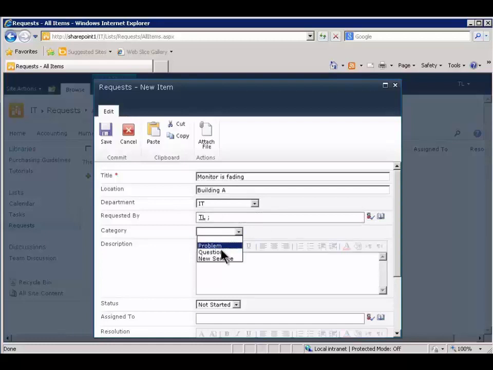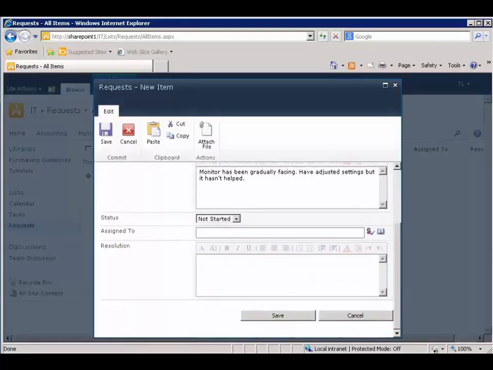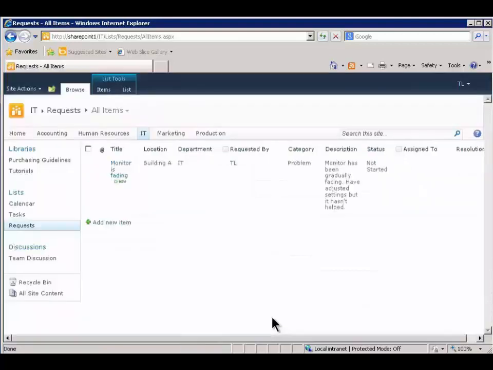And the category is it's a problem. Okay, and I'm not really going to be assigning this, even though I'm in the IT department. Someone on the hardware team is going to take a look at this, so I'll leave those blank and I'll click Save.